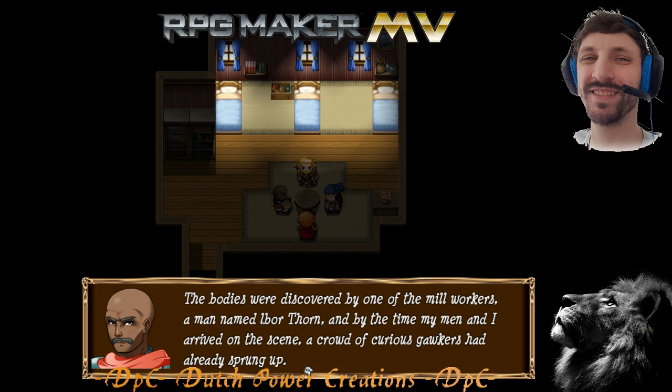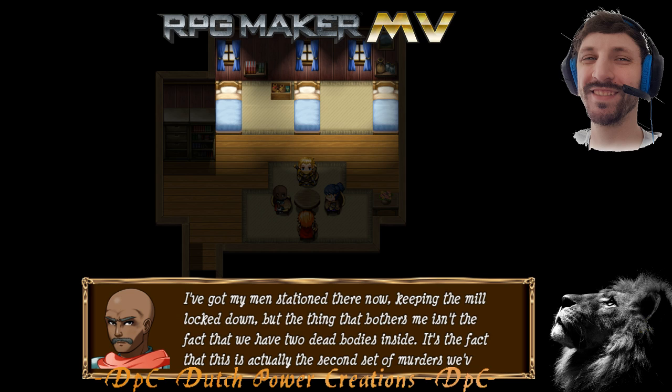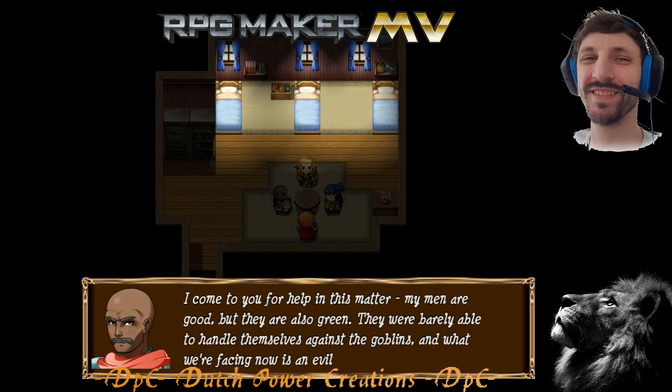And by the time my men and I arrived on the scene, a crowd of curious gawkers had already sprung up. I've got my men stationed there now, keeping the mill locked down, but the thing that bothers me isn't the fact that we have two dead bodies inside. It's the fact that this is actually the second set of murders we've had in the last few days. I come to you for help in this matter. My men are good, but they are also green.